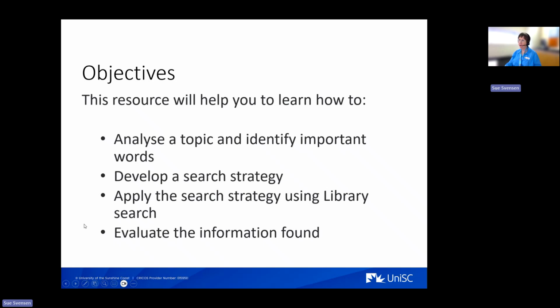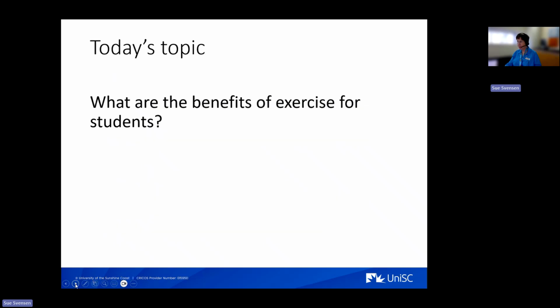The objectives of this resource to find information: we're going to cover analysing a topic, developing a search strategy, applying the search strategy using library search, and evaluating the information found. In order to show you the library search, I'm going to use a topic, and today's topic is what are the benefits of exercise for students?